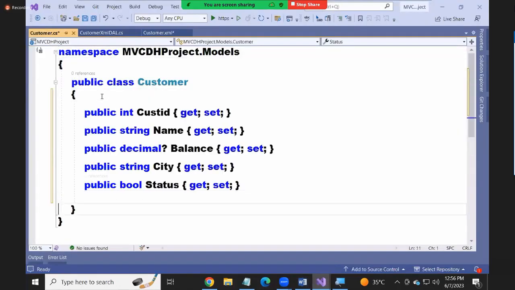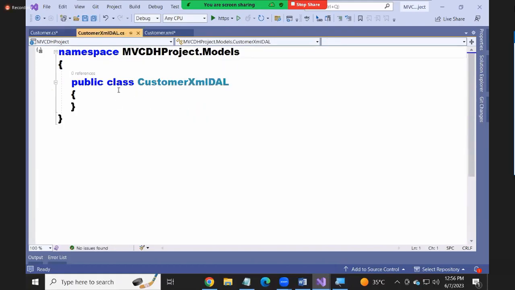Customer class. Your model class is ready, and it is important for designing all the views now. And this is the DAL class where I need to implement all my code now. You want to use XML data, you want to read it in the application. And all of you have learned about this in your ADO.NET classes, recollect.